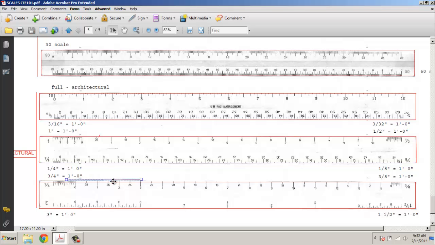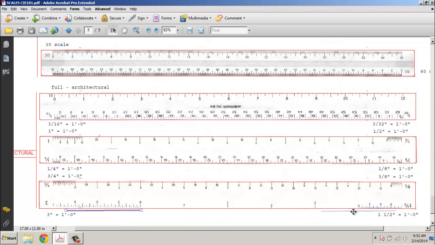Down here we've got 3 inches equals a foot, which is your biggest scale. You usually see this using details. So on this one, we can't even fill it. So it only ends up being, there's 1 inch. So if there's 3 inches to a foot, then 1, 2, 3, 4. It gets divided up a little differently. But anyway, this would equal 3 inches, 6 inches, 9 inches, 10 inches, about 10 3/4 inches. And that would be the actual size.